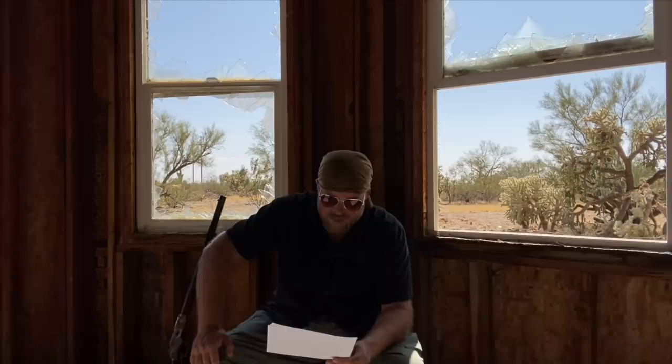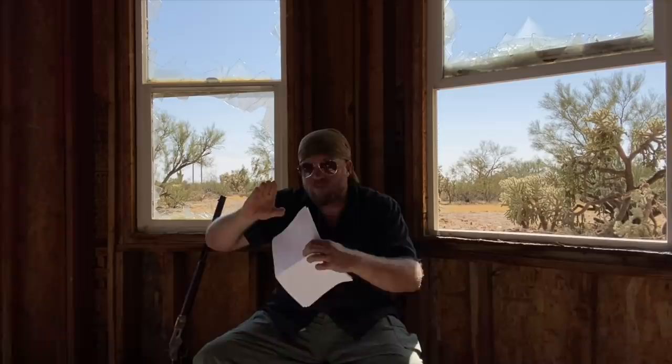Seth G., second time asking: How much of a time handicap in competition is a single stack pistol with a heel magazine catch? Significant. The single stack is a huge problem in terms of capacity, and capacity matters the most. The heel release is also slow — you can't just drop the mag with your firing hand and pull a new one from your kit; you have to use two hands, which increases the time it takes to get another magazine into the gun. Single stack: bad for speed. Heel release: bad for speed. Combined: super bad for speed.